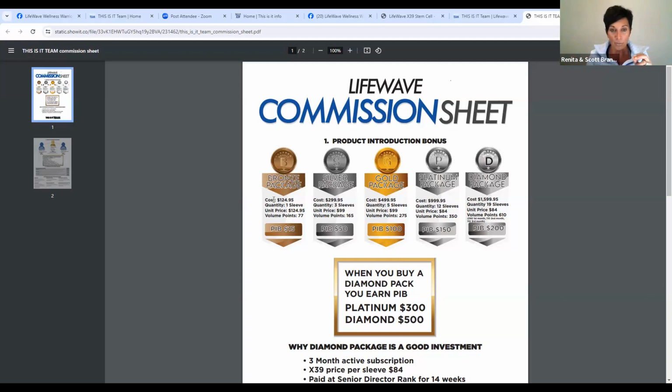But when you get started, the different packages you can begin with are the bronze package, which comes with one sleeve of X39 for $125. The packages range all the way from $125 to $300. You see that right there, $299.95 is a silver package. That's three sleeves of X39, or you can choose any of the other patches. At the very end here, I will show you a document that you can look at to know the other patches as well.